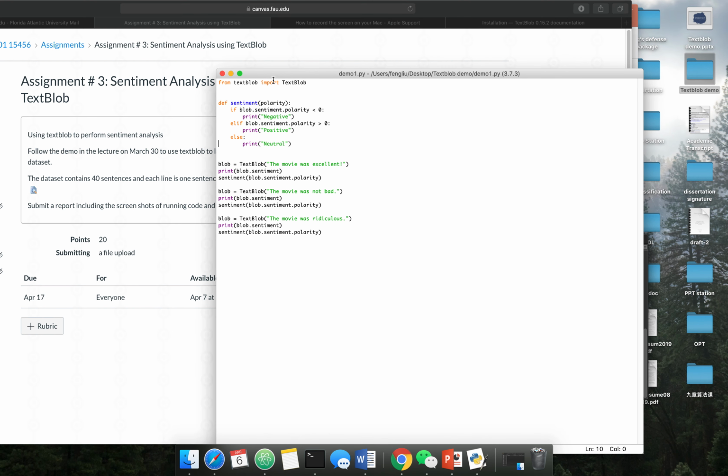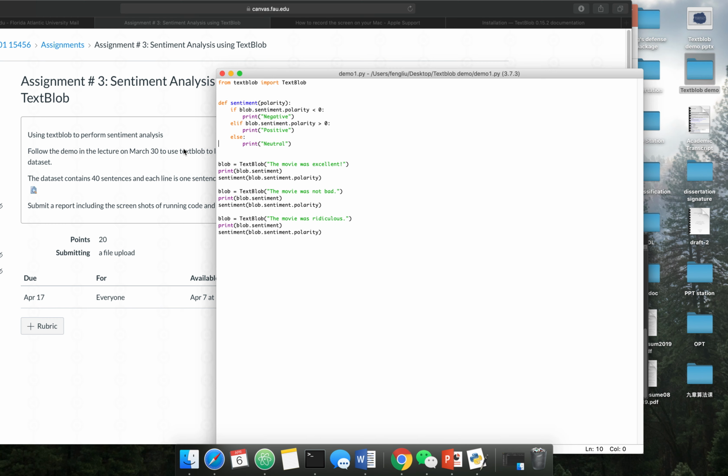That's it for today's demo. I really enjoy learning and playing with TextBlob, and TextBlob can also be used to accomplish many other NLP tasks.